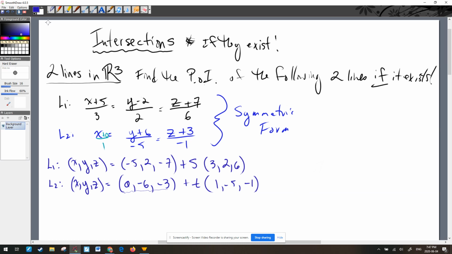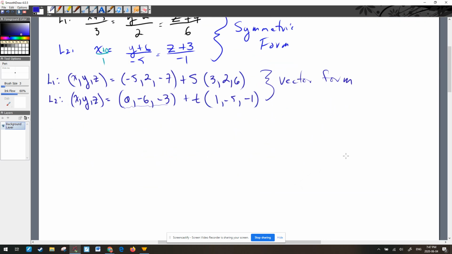Okay, back to where we were. So this is obviously in vector form. Okay, and then let's keep going. Let's get it into the parametric form. So I'm going to go and grab this color. I don't know, what color is that? Is that blue still? I don't know. This green? I think that's green. Let's go green. All right, so let's get them into parametric form.